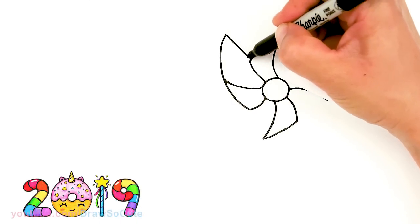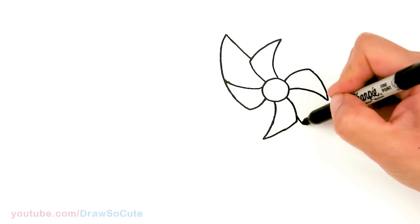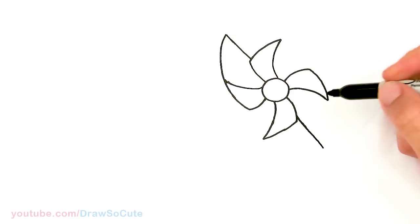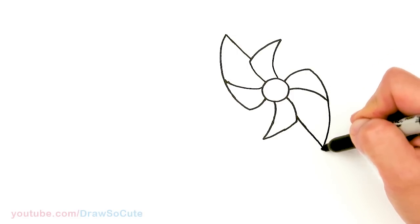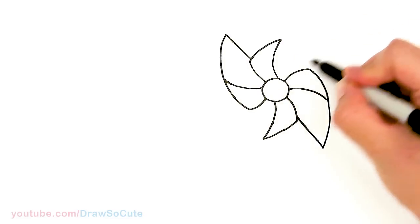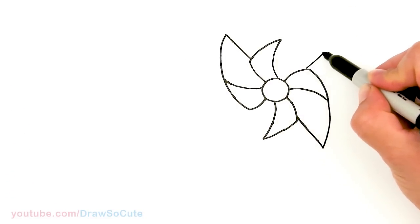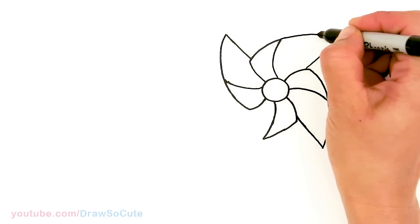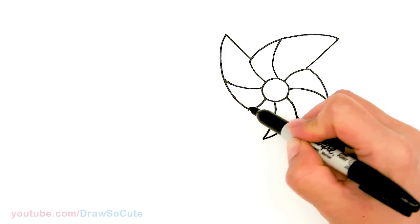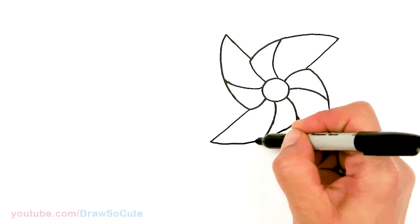Okay, so we have this one in. Imagine this angle coming all the way through the circle and coming out about right here. Let's go ahead and have our other angle, then we're just going to try to meet this and connect. Now we're going to do the same thing on the other side — imagine another X going through. Right there, connecting. And same thing, going through about right here and connect it. There.